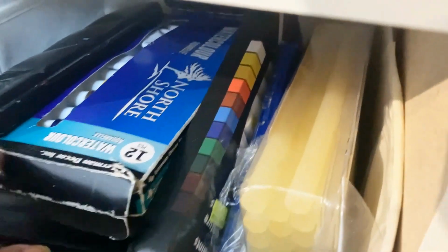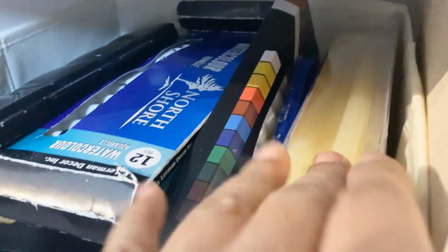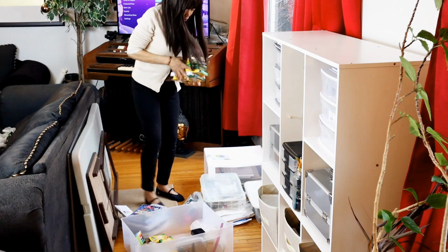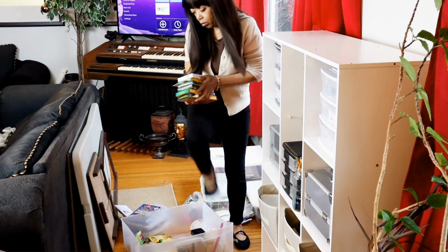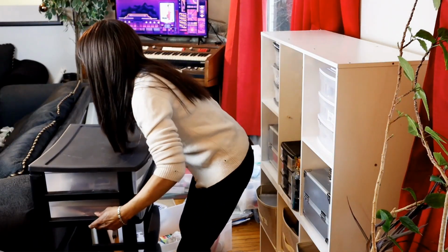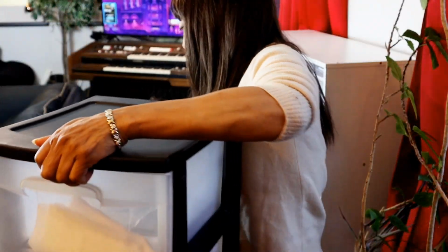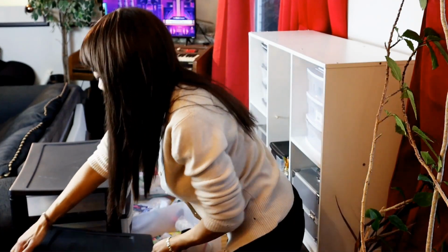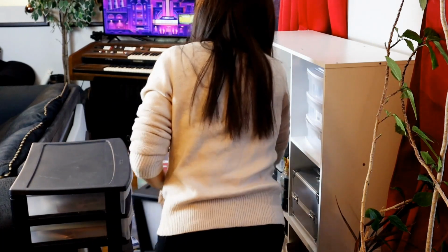In this little cubby, I have some of my more professional and artist grade gouache and watercolours. So here I'm reusing a cabinet, or should I call it a set of drawers. I had a few things in it, but I found space for them elsewhere. This chest of drawers is so lightweight and versatile, I can easily move it around and reposition it if I want to. I found another smaller, similar set of drawers. This one will come in handy to put in more supplies.